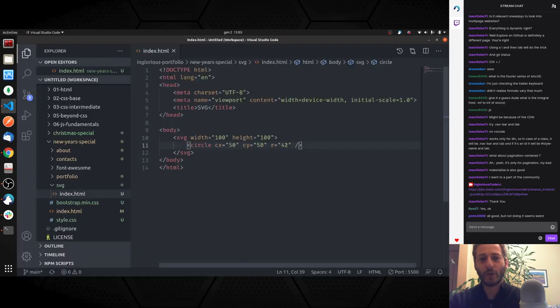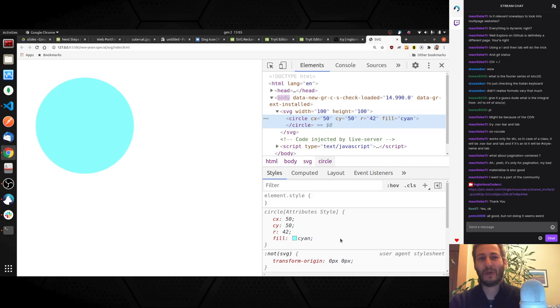So I'm going to add another couple of attributes. Tell me if I'm going too fast. I can slow down, really. Okay, I'm going to put a fill. The fill will be cyan. Okay. I had an assumption. My assumption was that both the fill and the stroke were black. My assumption, apparently, was wrong. In fact, I don't see the border, the black border. So probably the fill by default was black, but the stroke by default was transparent, actually. In fact, I don't see any stroke.